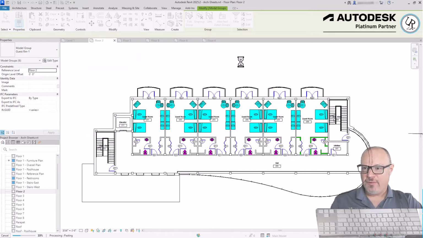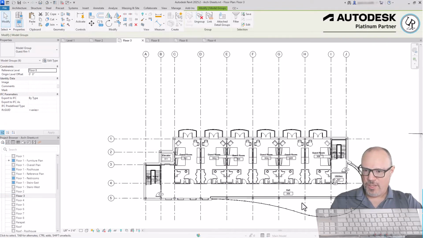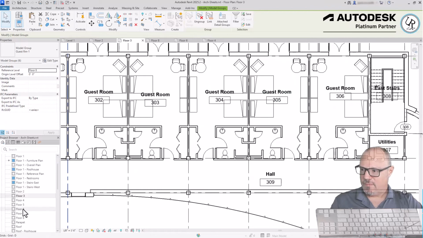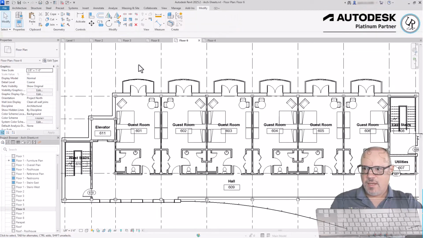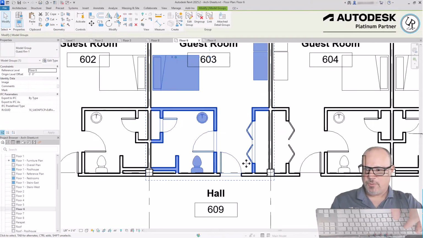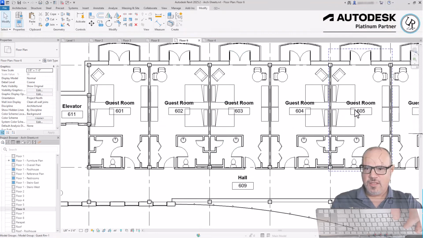And then that will have transferred a copy of all of those members to each floor, where now floor 3 is laid out with the exact same conditions. Floor 6 is laid out as well. As long as everything is consistent, it's very easy to use the groups in this manner. When they are different, you will have to adjust the groups so that it doesn't incorporate the entire space.